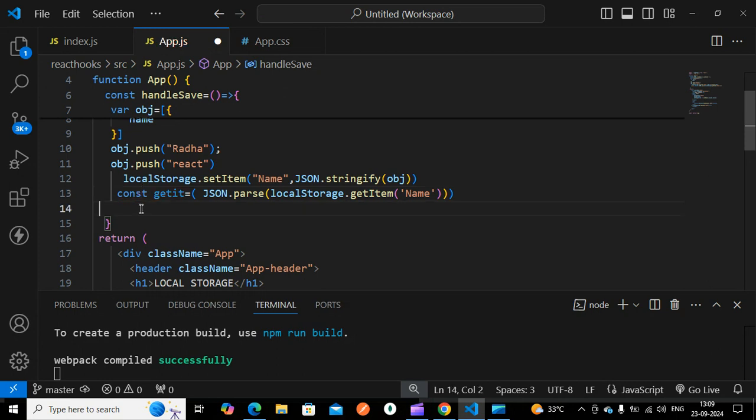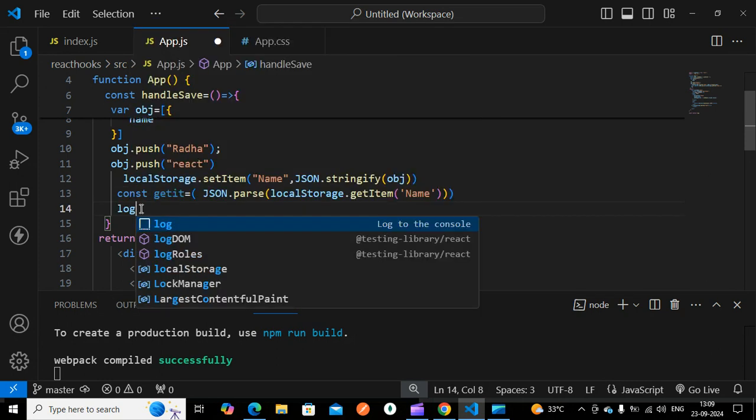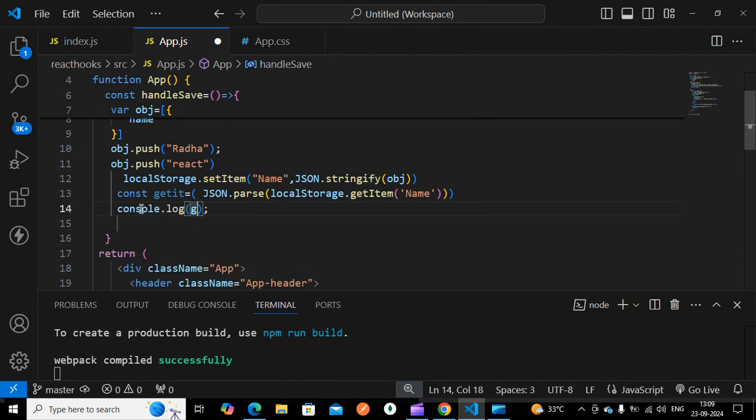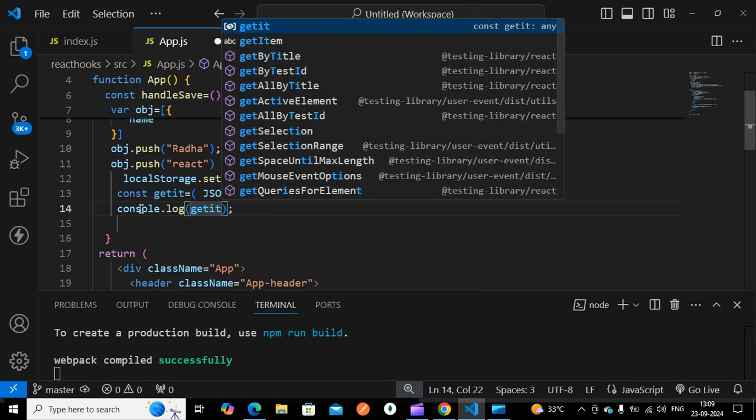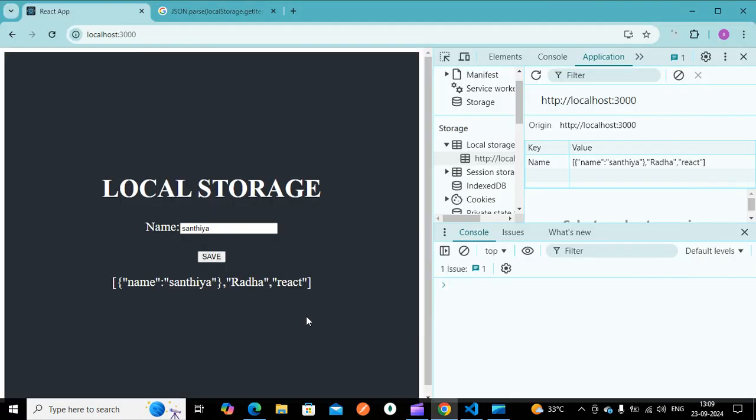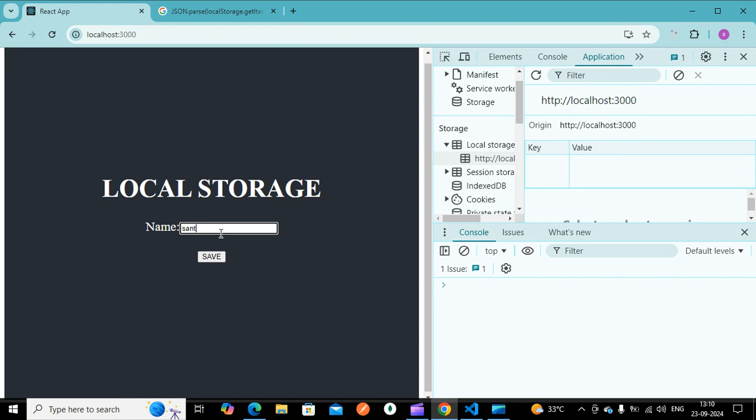So here I have to console that particular getItem. If I save this, go back to the browser, and refresh it here, I'm deleting the previous value, I refresh it, Santhya here I'm giving, I save this.